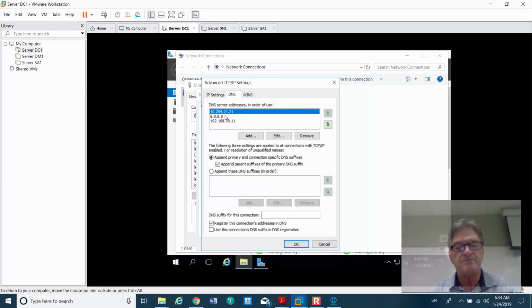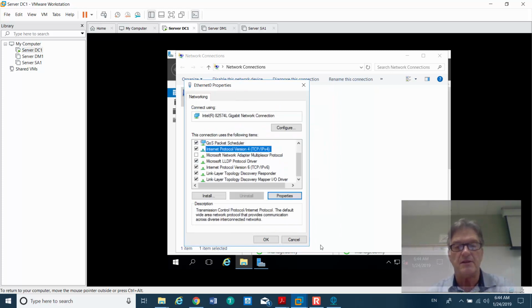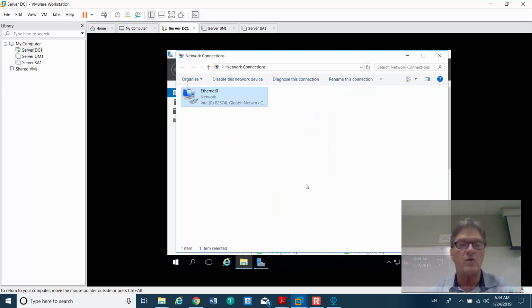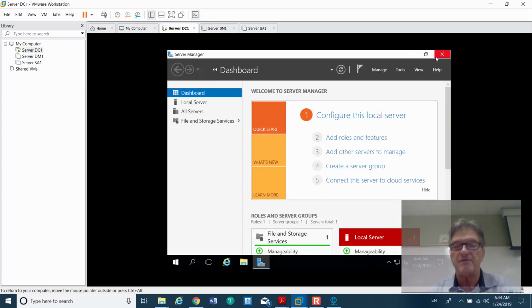Google DNS, in case this one is down, it'll go to the Google DNS to serve the internet. And then there's the address of this particular machine, which eventually I will install a DNS on. Okay, so that's basically it for installing VMware.